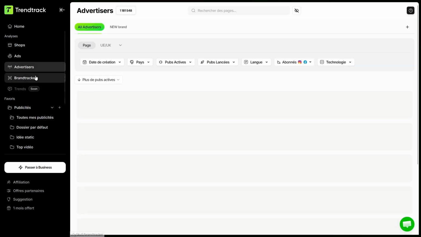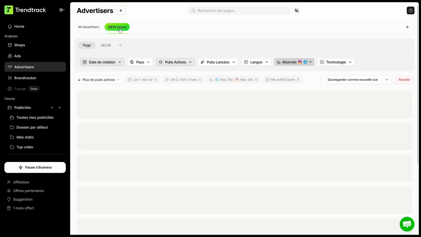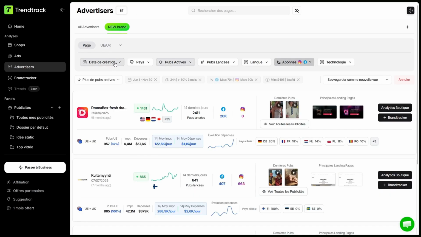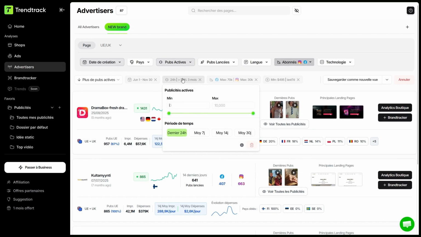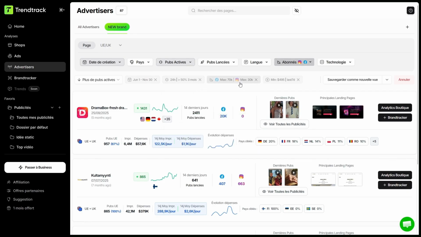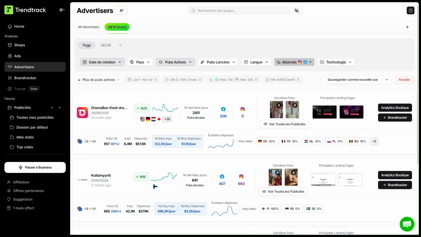Next, on the advertiser section, so here it's the Facebook page itself. Here too, same principle, you'll be able to save your filters in advance. So here, for example, same thing, I selected a fairly recent creation date, active ads that are growing, the highest possible total number of followers, and a required minimum total page expenditure of 500 euros on average over the last 7 days. And in the end here, we only have 87 brands, so it can be analyzed fairly quickly.